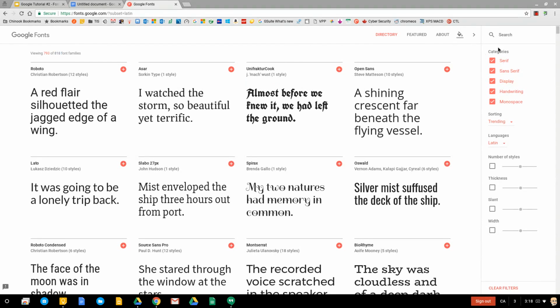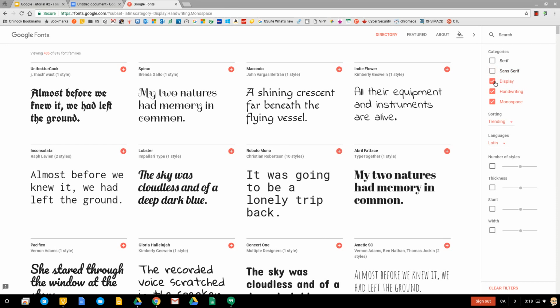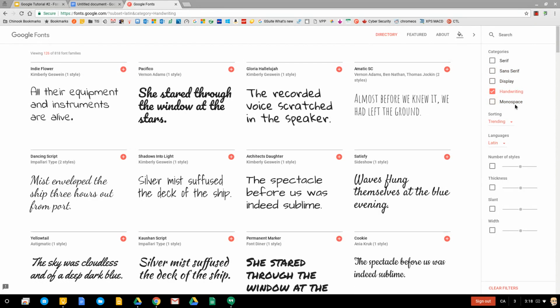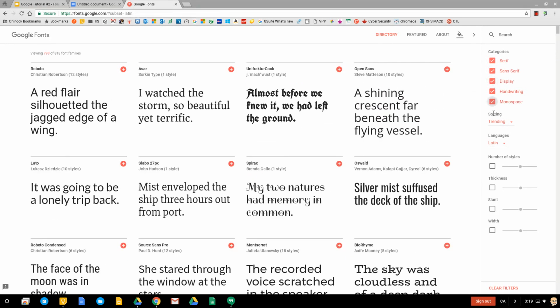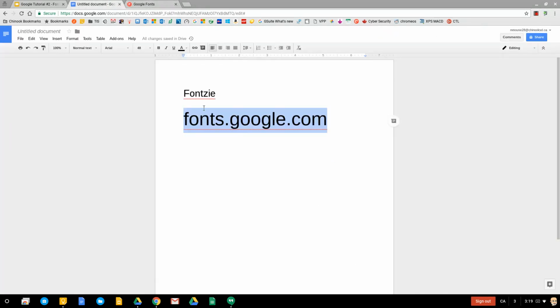So if you knew what font you wanted, you could search for it up there. Or you can say, you know what, I don't want serif fonts. I just want handwriting fonts. And you get to see all the handwriting fonts. So this is a really useful tool for finding all kinds of fonts and preparing to use them for Google Docs.